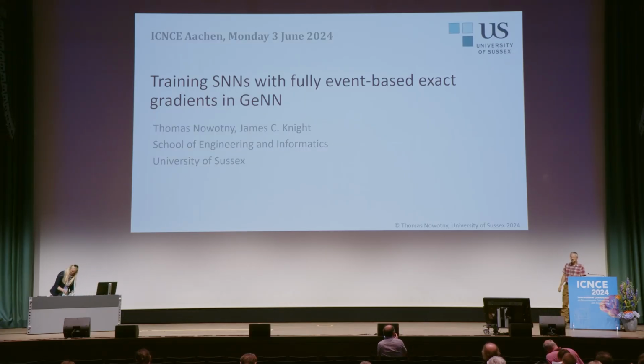Yeah, welcome everyone. I want to talk today about how we are trying to scale up training with event prop, which allows you to calculate exact gradients in spiking neural networks, to problems that go beyond proof of concept type of benchmarks, like MNIST and the yin-yang data set. So to start us off, I'm just going to make a brief introduction what this is all about.